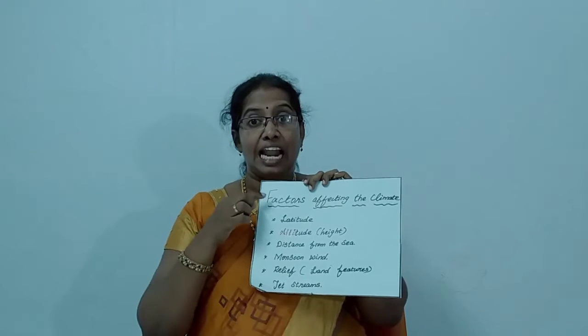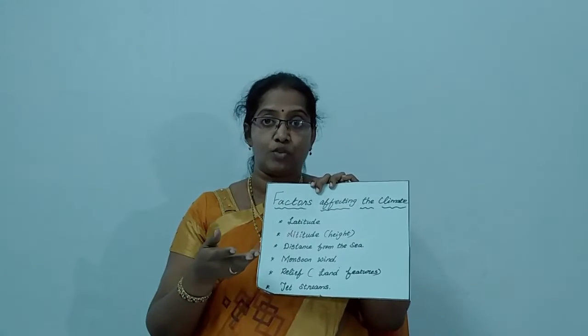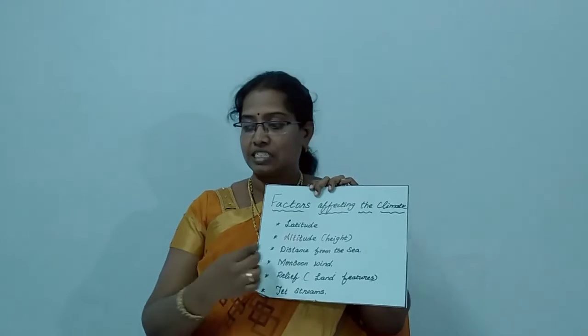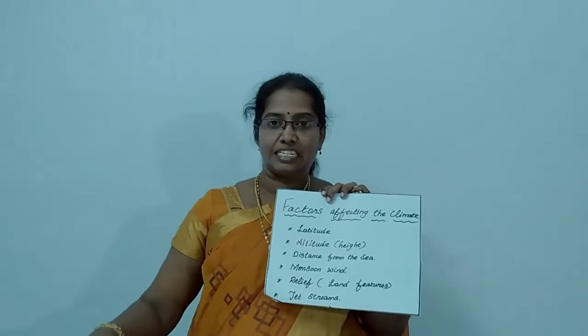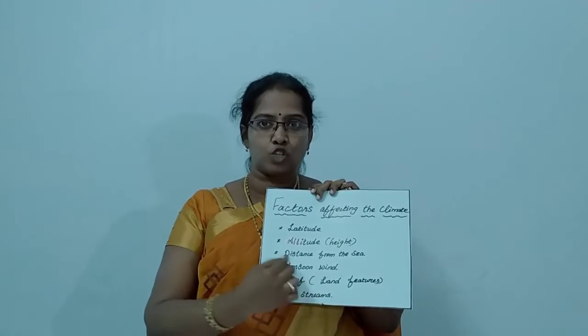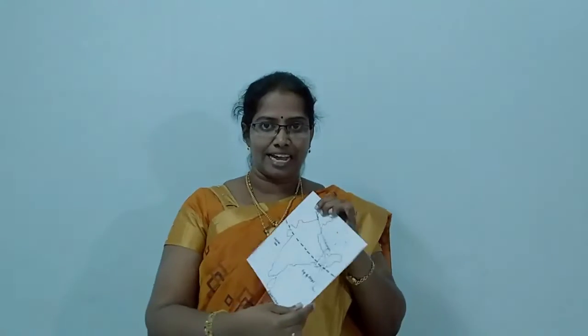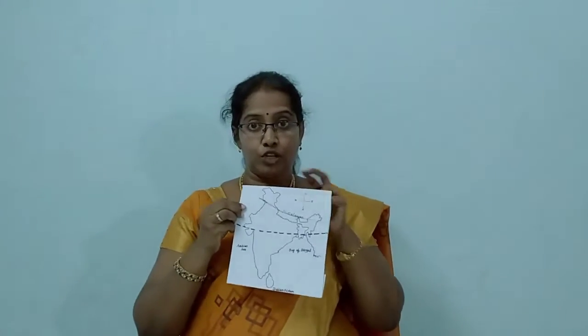In the latitude paragraph, what are the things I told? Latitudes are parallel lines, moving from east to west as well as west to east. You can check the India map, children. When I am teaching, please stay with the map as well as the textbook. It will be helpful to you.